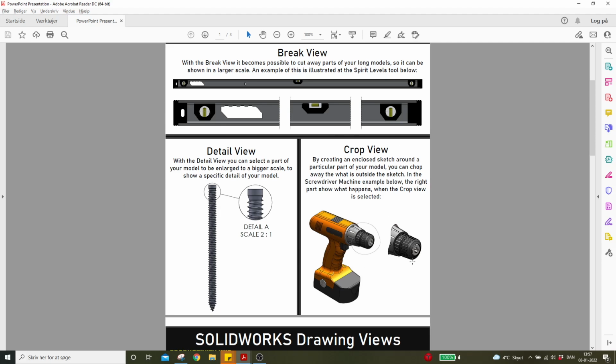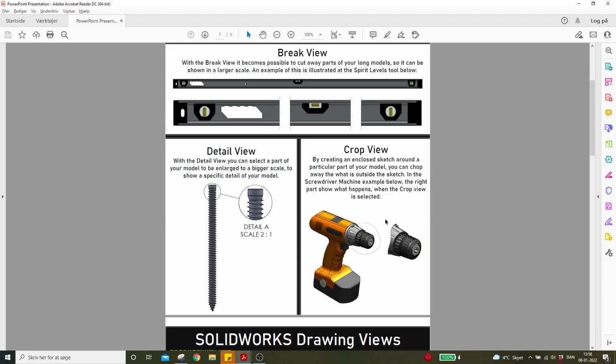Over here we have the crop view, and what you do for doing the crop view is that you create a sketch around an area that you would like to show as a detail, and whenever you press the crop view with a sketch defined, the drawing will suddenly appear like this, and all the model part outside the sketch will disappear.